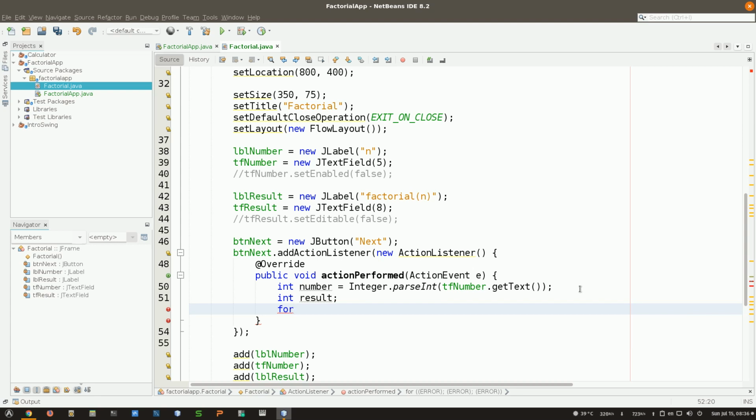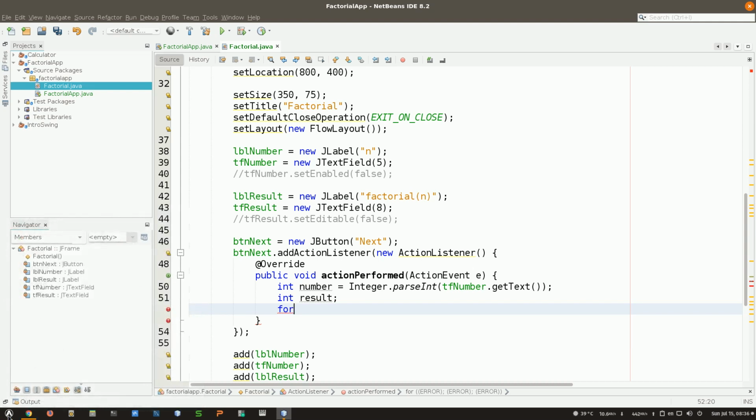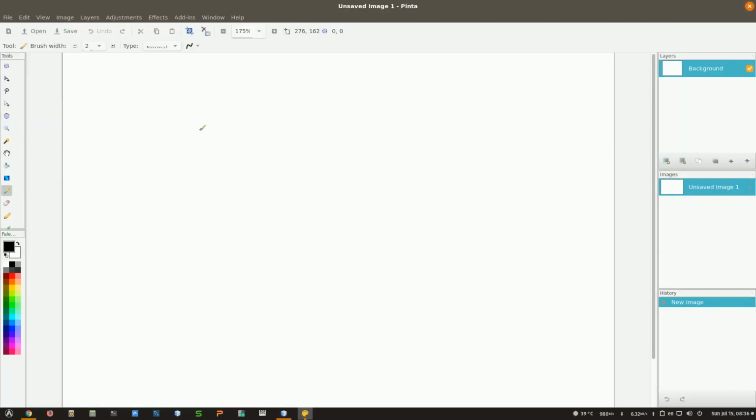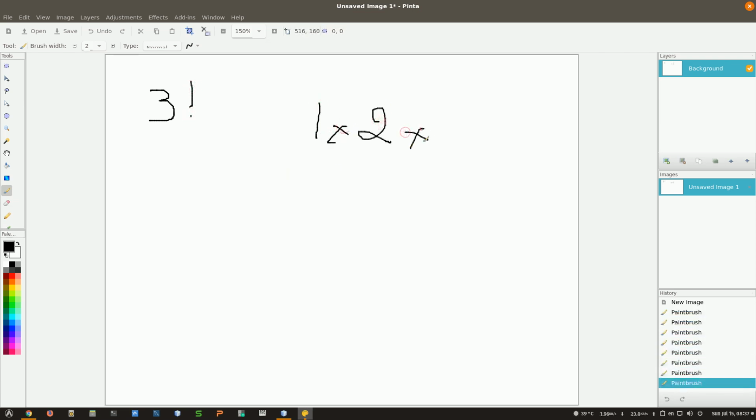Yes. So I need a for loop to calculate. You remember how to calculate? Okay, so imagine now, for example, the user enters 3. Now the 3 factorial means that it's 1 multiplied by 2 multiplied by 3.